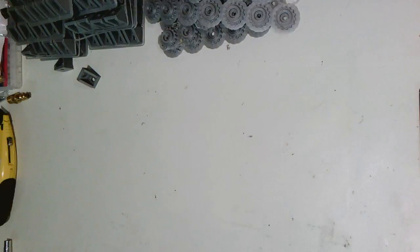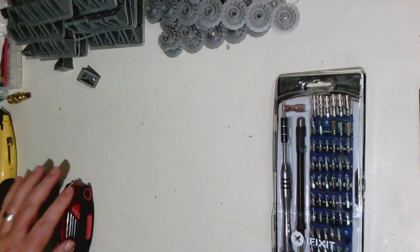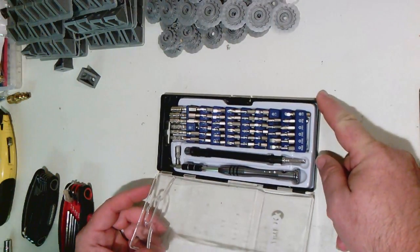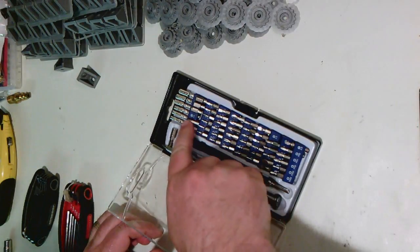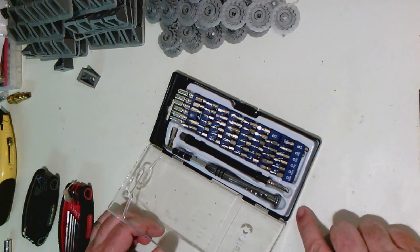You're gonna need stuff to. When we're talking tools here, this is one of my favorite things to get. Tools, and more tools. This is a set of tools from iFixit. It has approximately 51 tool ends on it. What you care about in this thing are the Allen wrench settings. You don't have to get this. This is not necessary at all.